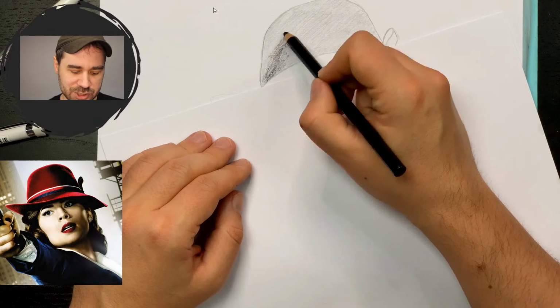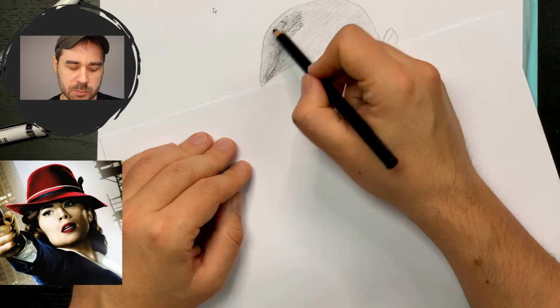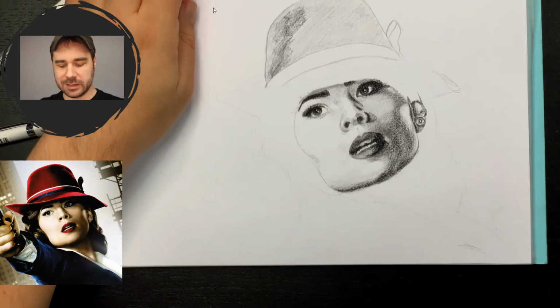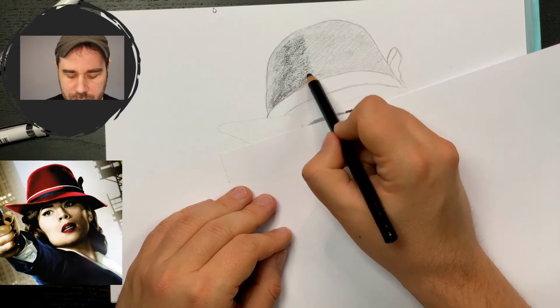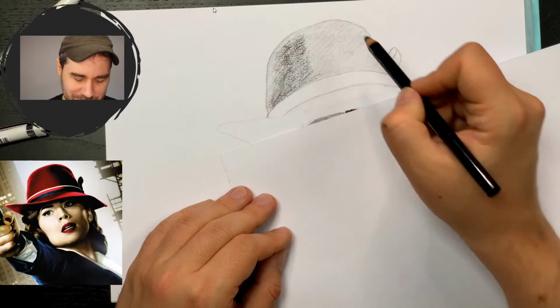I really appreciate it. I'm drawing Peggy Carter, continuing from last week. Normally I only work one stream, so I don't even know if you have seen the full picture yet. I don't know when you came in. This is the current state, and I'm continuing. Normally I do one picture per stream, but I was very slow because I was so unhappy with how she turned out that it took a long time until I felt okay with stopping the stream. And so we are continuing today.